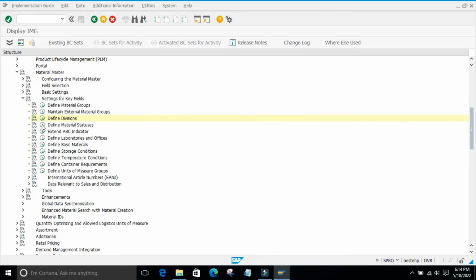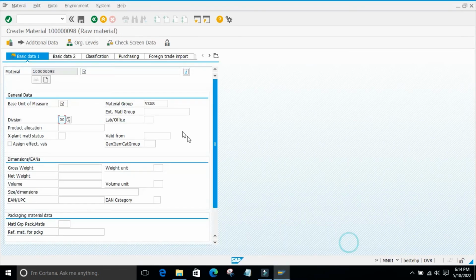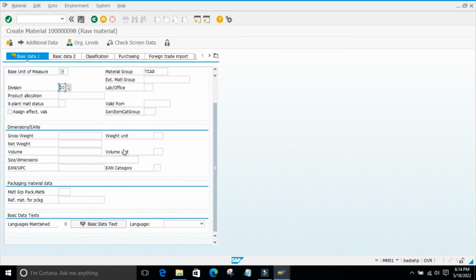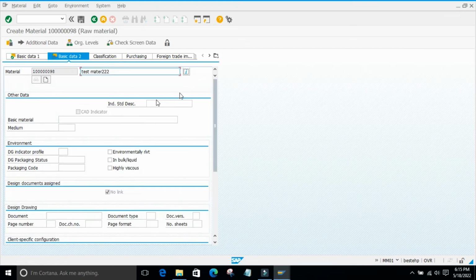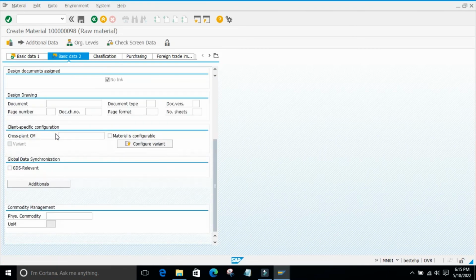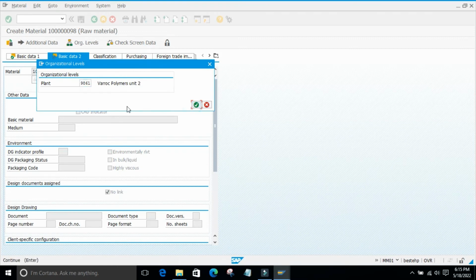Okay. Then material status. This will come in MRP status. We can define the material status here. Material status is somewhere in material master view 2, I think. Test material I will give it. So base unit of measure. Material status we will use in other screens actually. Purchasing.